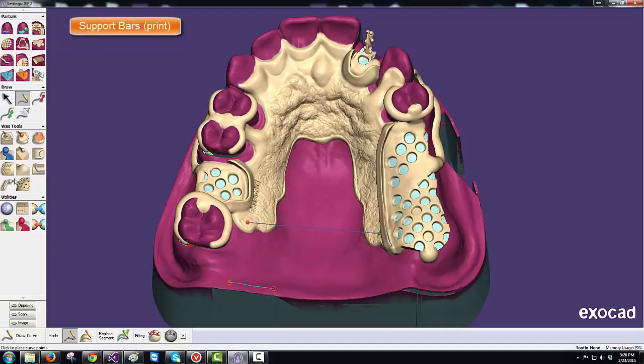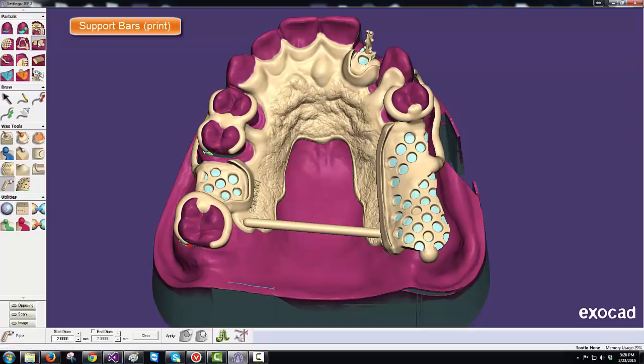So you click on the pipe tool, you set it to 2 millimeters. This is positive pipe. The other is negative pipe. We want a positive pipe. And we use this support bar for the printing resin option, so that after the resin parts are cleaned, they don't warp in the light. You may have to T support bar certain partials. In the best practices, we have pictures of various partials that you can use for a reference.